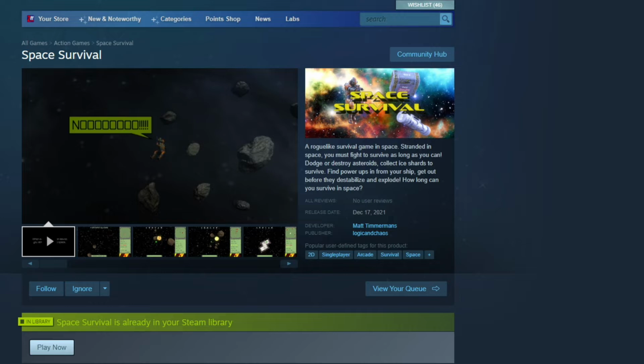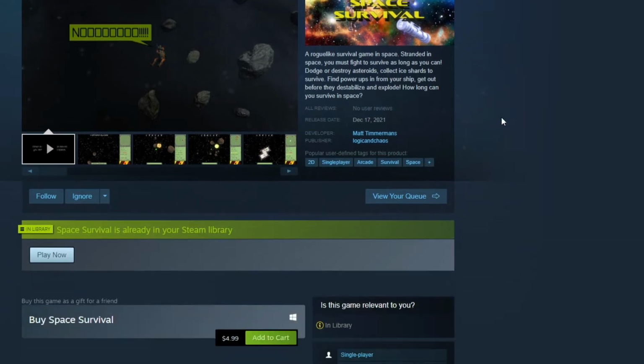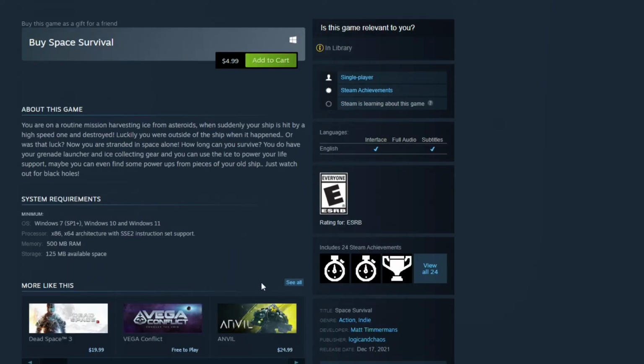or to this particular developer here, Matt Timmermans, we can look at his image here that you have to make. You have to make like 8 of them or whatever for Steam, and you have to put them in different sizes, because there's different sizes for games, as you can see down here.